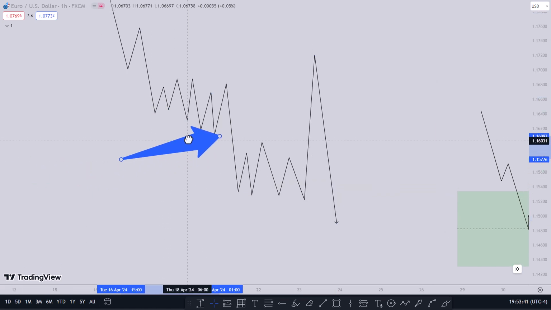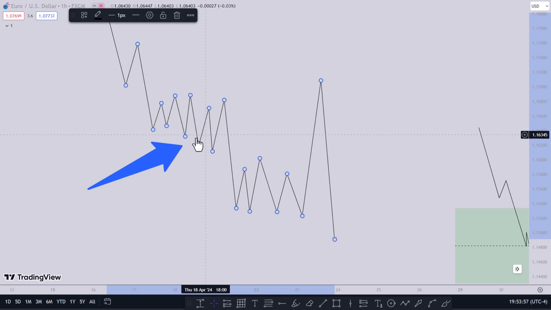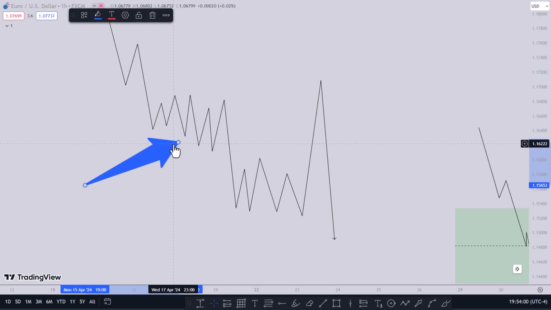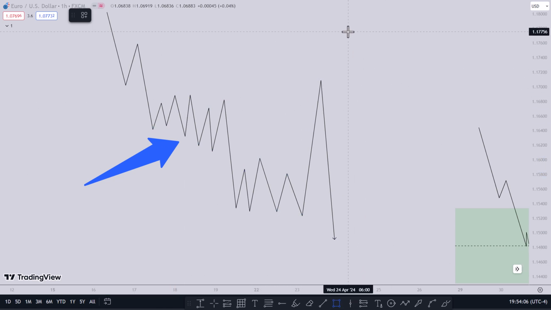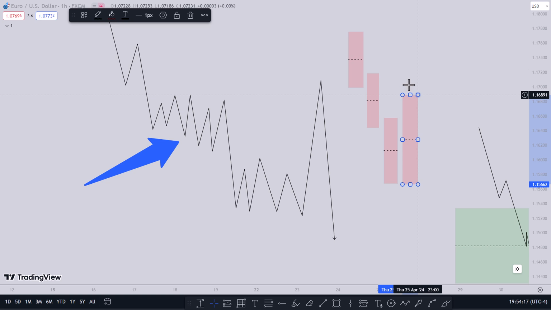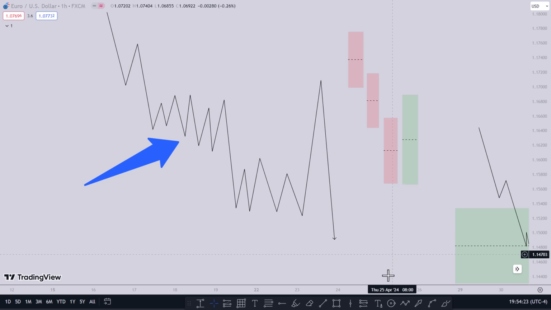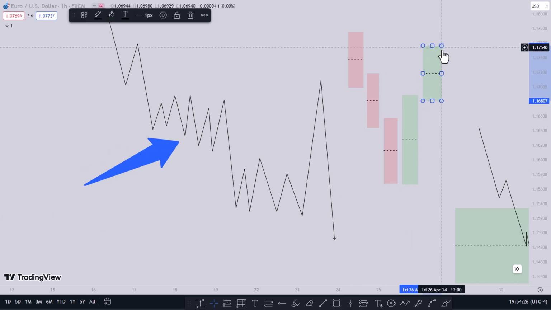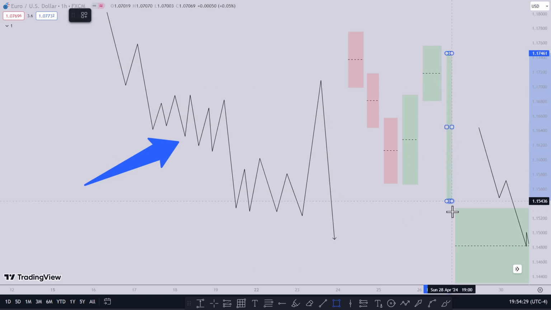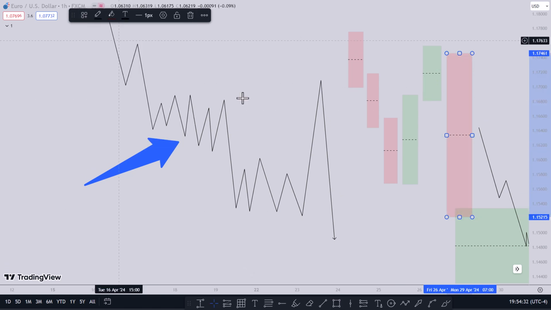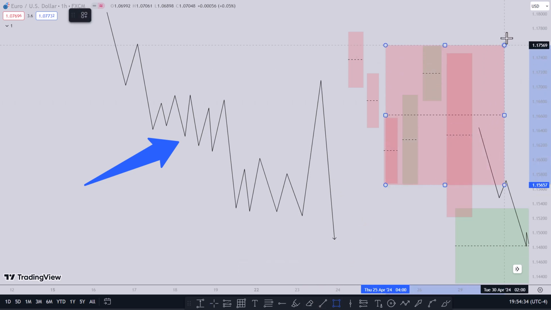I'm sorry, this zone right here. If this zone, for example, is invalid, by invalid meaning it doesn't have a valid pullback. A valid pullback is something like this. Let's see, we have down close candles like this. For a valid pullback, price needs to close above the last high that created the low, like this one. And then price will continue to the downside. And now this is considered a valid pullback, and this is a valid zone.